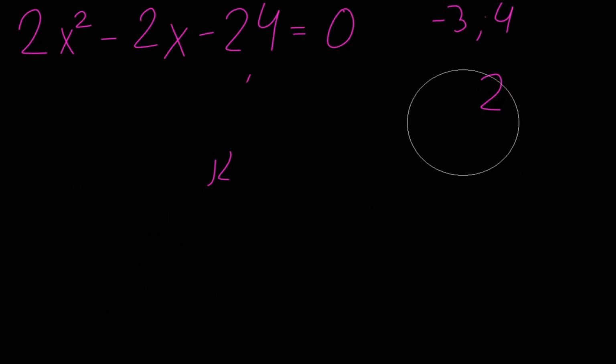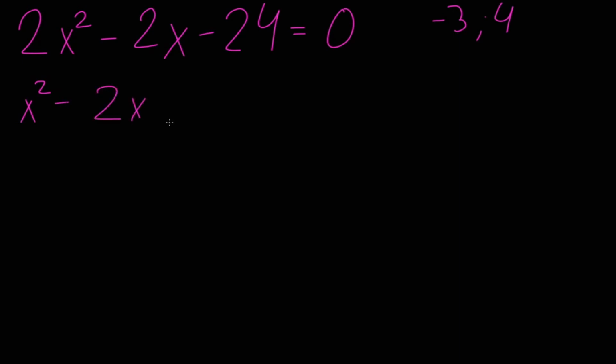Now let's use the second method and we will get the same results. Give me a second to clean this up. There we go. So the second method is you take this 2 and you multiply it with this 24. So we can rewrite the equation like this. 2 times 24 is 48 equals 0. Notice that the 2 isn't here anymore. It is a 1 now.